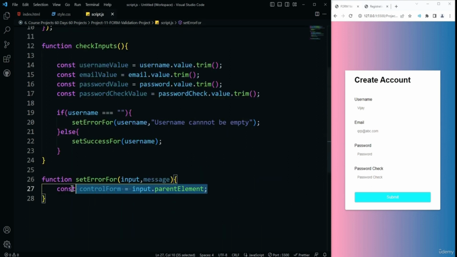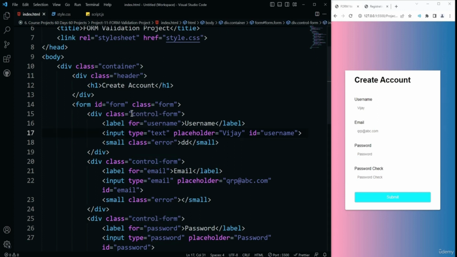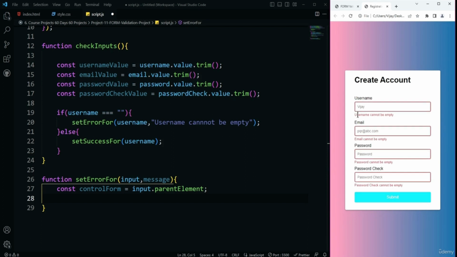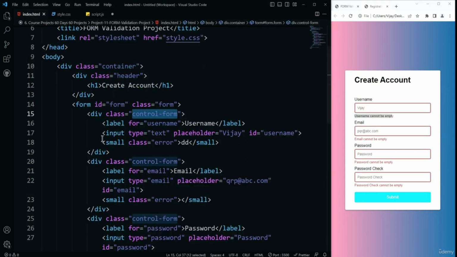So with the use of this property, we are targeting the form control. Okay, so coming back to the script.js again. After the end of this line of the code, we need to create the reference of this small, because we want to display the error. Small is the HTML element in which we want to display the error, which is this tag.